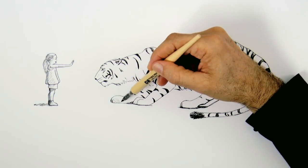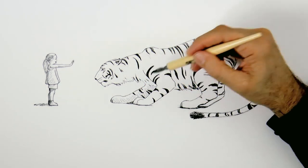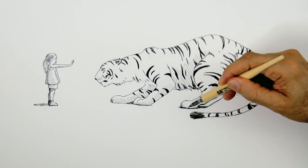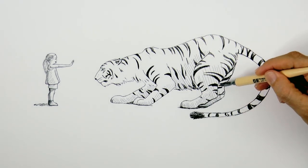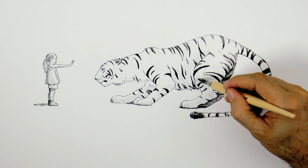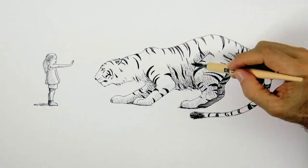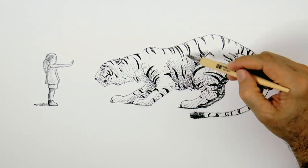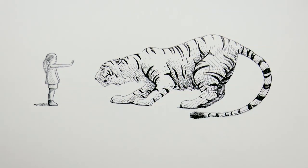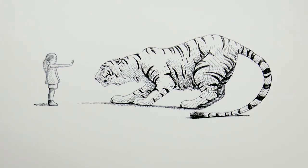You can use the stripes to describe the volume of each part. Now let's give a tone to all the areas in shade. We can do this with light hatching with the dip pen, doing it with parallel lines. We can cross-hatch to make it darker. Also this area of the belly should be a little bit darker, and behind the leg. I like how it is looking. Now it is a matter of just fine-tuning a few lines, and we draw the cast shadow, which I need to make more straight.